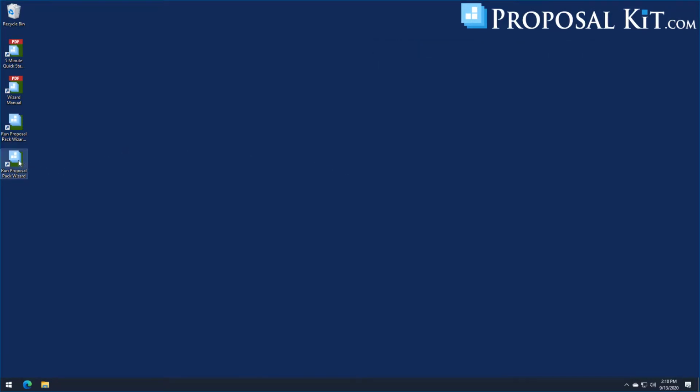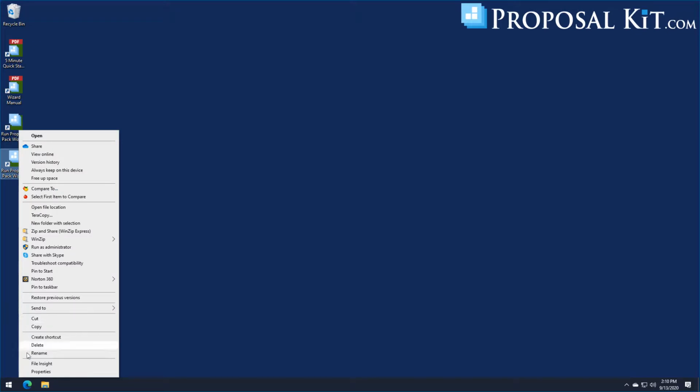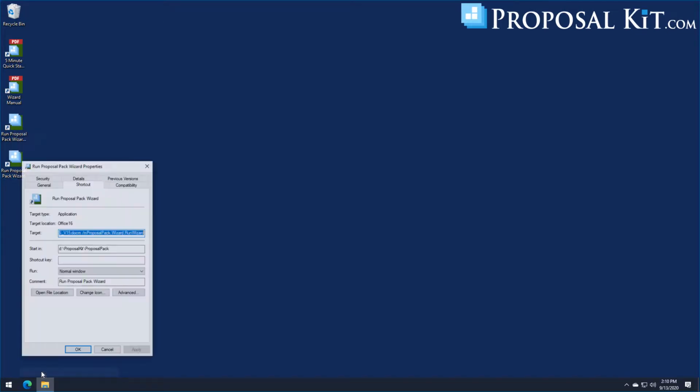And now we can right-click the properties and just double-check what happened here. And now you can see this used to be Office 10, and now it's Office 16.